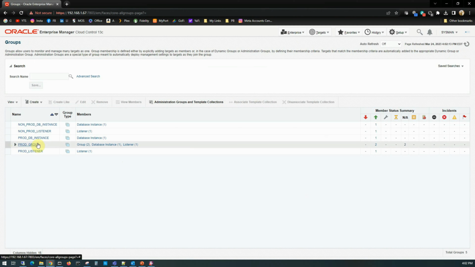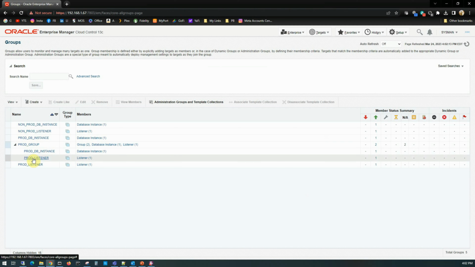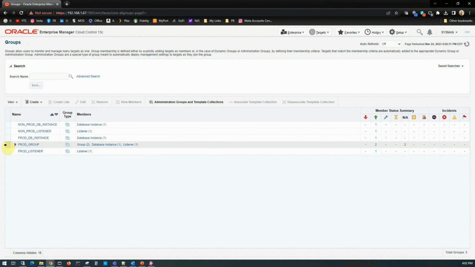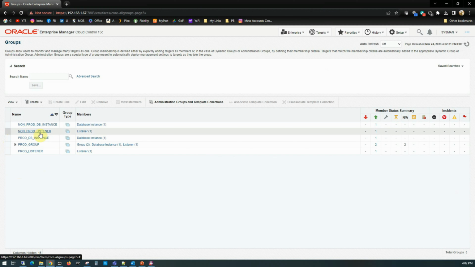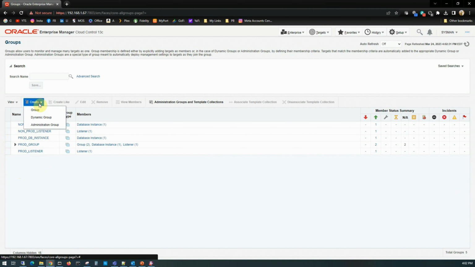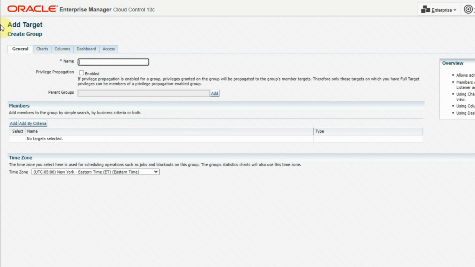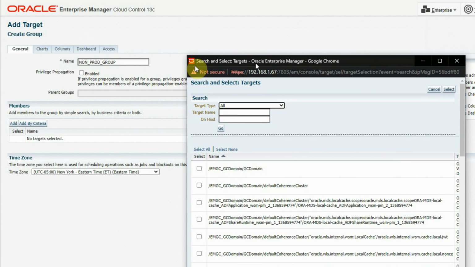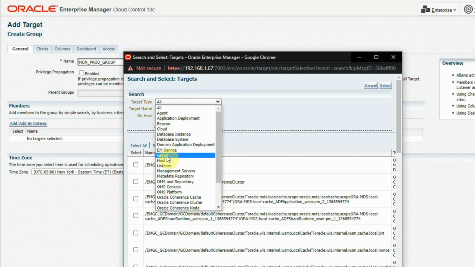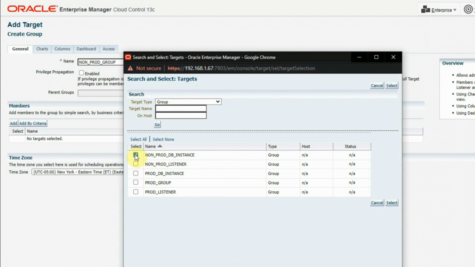So we have the topmost group as production group, and under production group we have two subgroups: production DB instance and production listener. Similarly, we are going to create a parent group as non-production group, and under that we will add the non-production DB instance and non-production listener. So we are going to create a group and give it the name non-prod group, and under that we are going to select our two candidate groups as non-prod DB instance and non-prod listener.